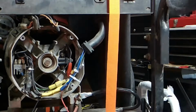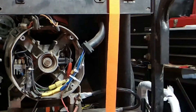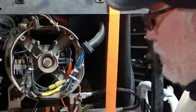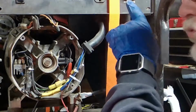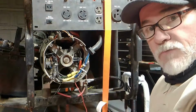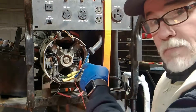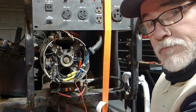Okay, here we go. Fire! Have your multimeter ready, turned on, because you don't want to waste any time. We don't want to sit there and magnetize everything forever. We want to test our volts coming out of this outlet right here. We're checking for 120. We want to see if we can get 120 coming through here when I connect it to the battery. That's my goal.